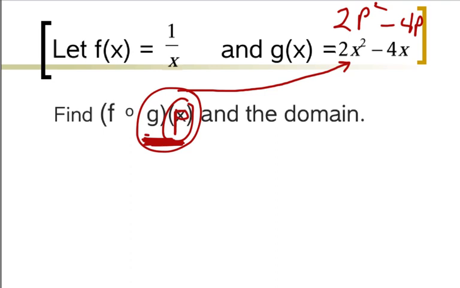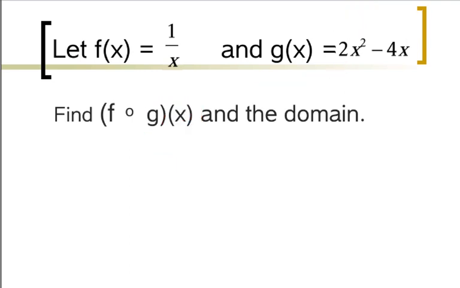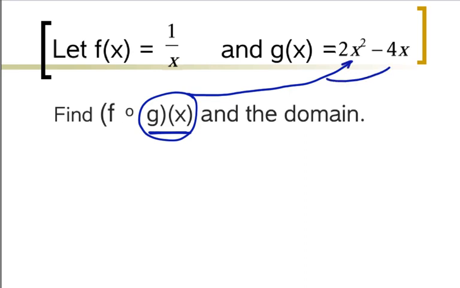Okay, but I didn't have a p in the first original problem, so I'm going to erase it and write x. But I just want you to know that that's really what it's asking you to do, is put that variable wherever you see an x. So the original problem, and what you'll be seeing in most of your assigned problems, is it's just saying f of g of x. So it's really saying put an x wherever there was an x in the g equation. Well, there's already x's there, so you don't need to do that. So the answer for this part is 2x squared minus 4x.